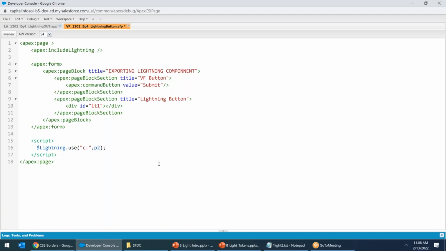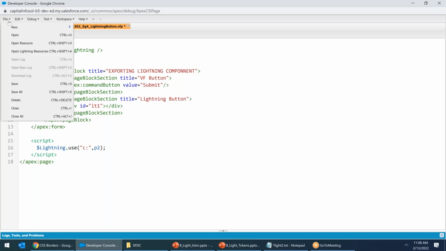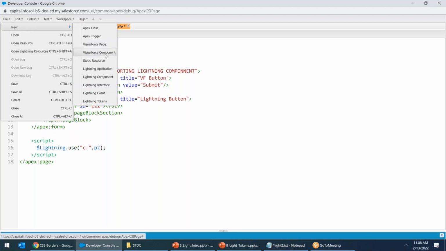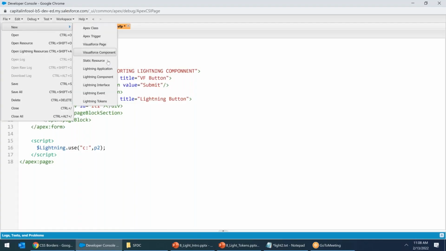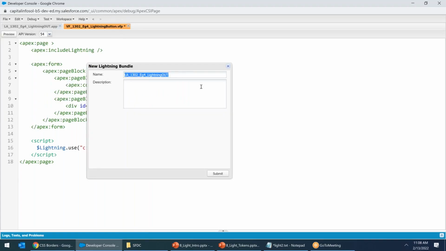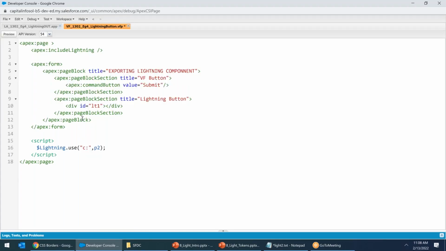File, new lightning component application. I'm copying the name of the app. C colon, name of the lightning app.